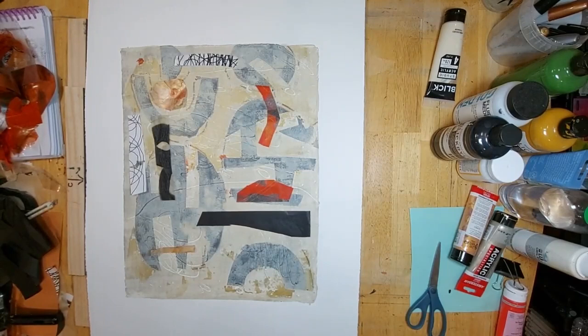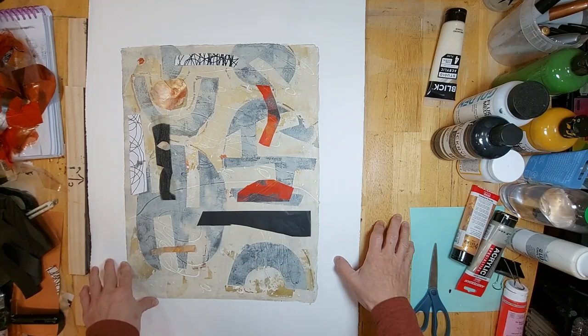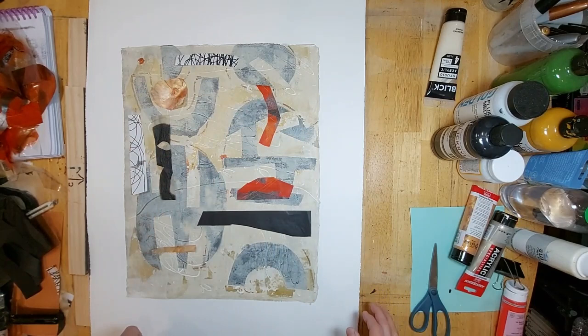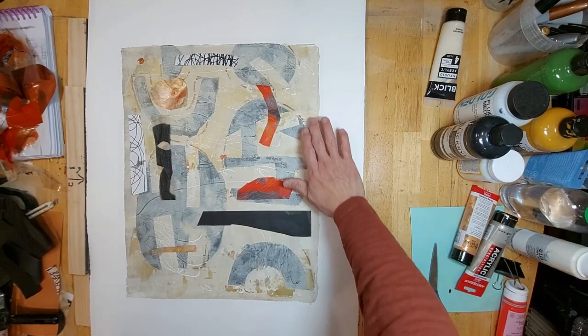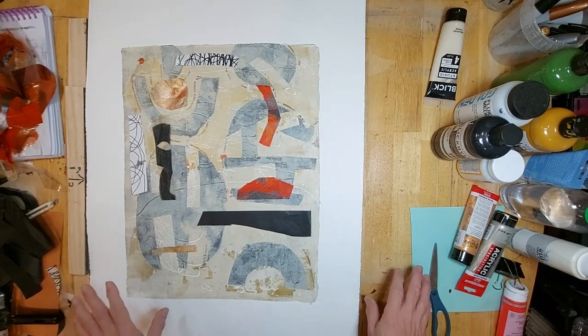Okay, everybody, I did a lot of brainstorming and rummaging through my box of scrap paper for collage, and I have assembled here some small pieces to balance out the composition. Since this is a very subtle, understated background, I thought I would exercise some restraint and not go too crazy. And I want to show you something interesting.